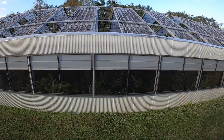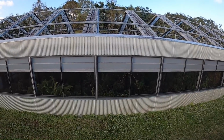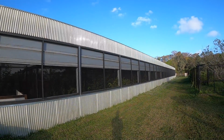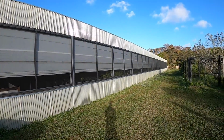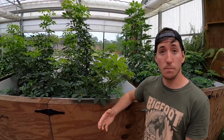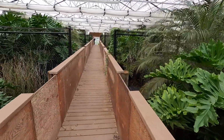So I found a retractable roof greenhouse. What that is, the roof actually can open up, the sides open up, so it's just like they're outdoors. But if there's cold or a lot of rain, the roof closes, the sides close, and it usually stays 7 to 10 degrees warmer at night, and it actually gets 30 degrees warmer during the day. So when you get these cold fronts that drop into the 30s or 40s, it'll stay probably 10 degrees warmer in here, as well as running the well water. Running the well water also heats the greenhouse too, because that comes out at 75 degrees.